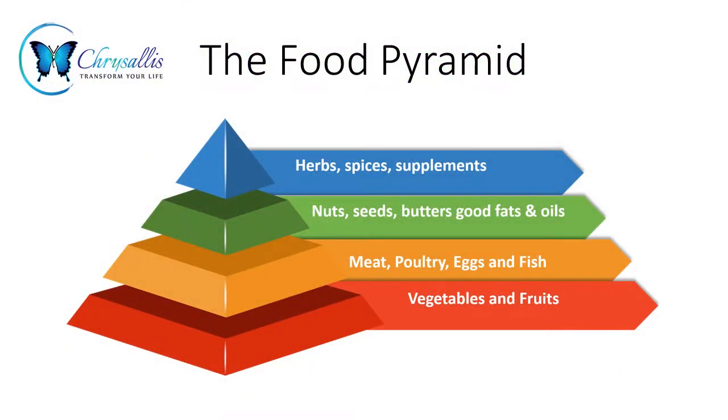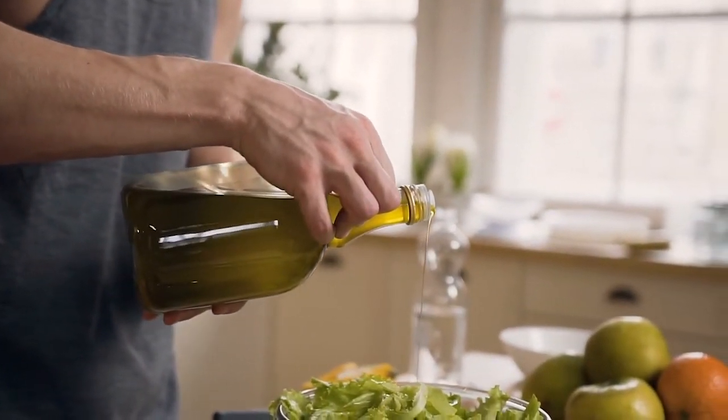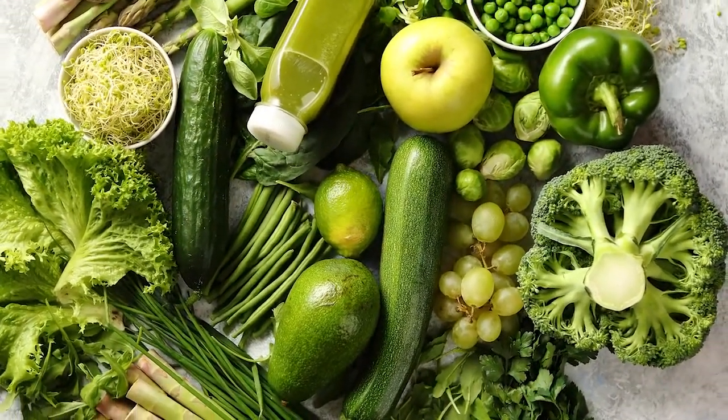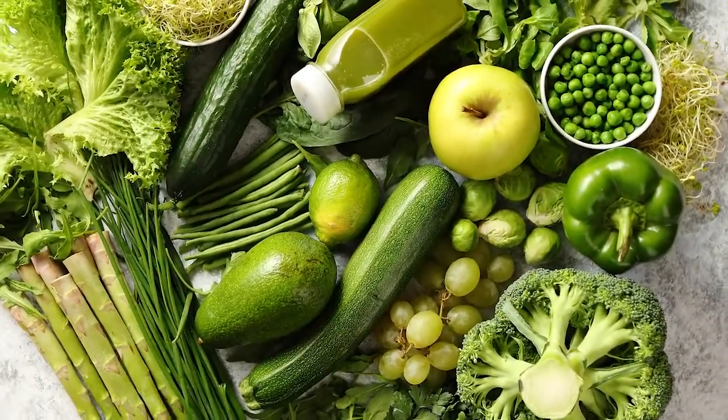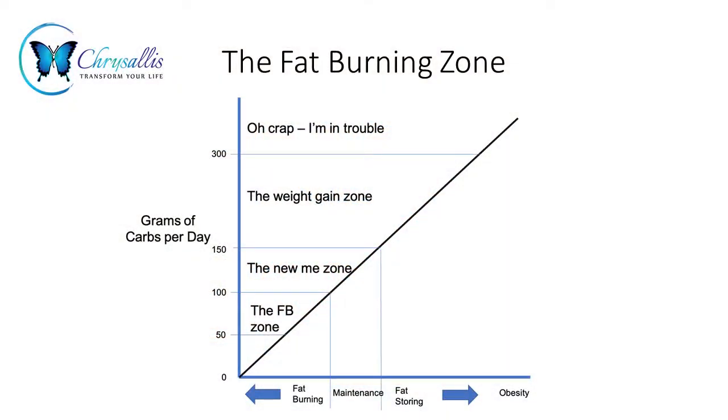The basis of this program is ketogenic, but not as hard-lined as many keto diets that super-limit your carbohydrate intake and are very high in fat content. The food pyramid we're following includes plants — vegetables, fruits, nuts, seeds, herbs, spices — along with animal products and proteins such as meat, fish, and eggs as the main foods, plus good fats, which are an important component. We suggest keeping your fats to around 60 to 100 grams per day. Fruits and vegetables represent the main source of healthy carbohydrates and micronutrients at around 50 to 80 grams per day, and protein servings in the 50 to 90 gram range, depending on your current weight and calorific intake. We want to keep carbs in the fat-burning zone — ideally on the lower end for easy and effortless weight loss.